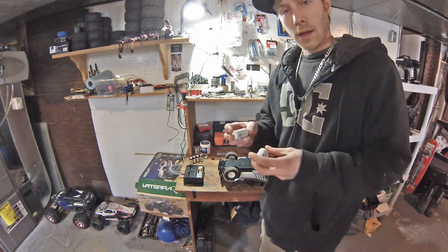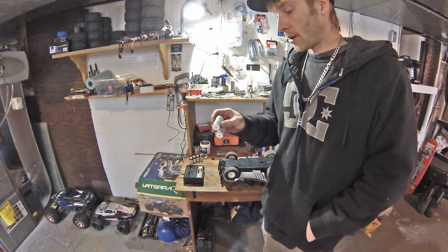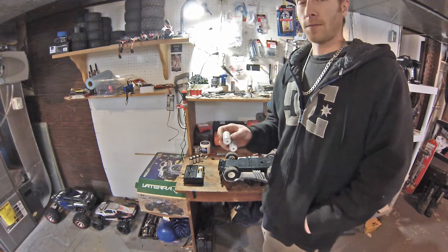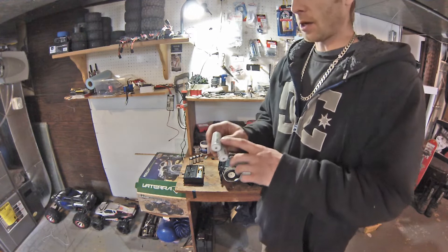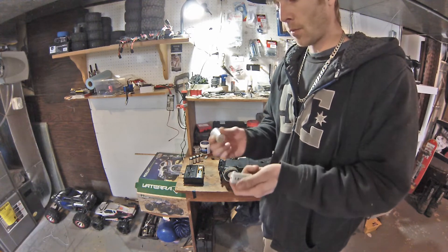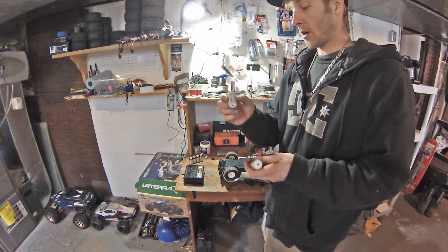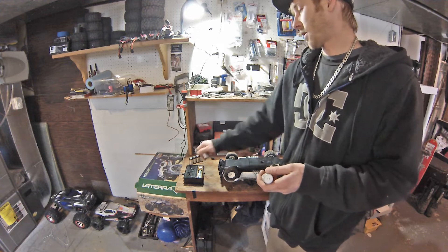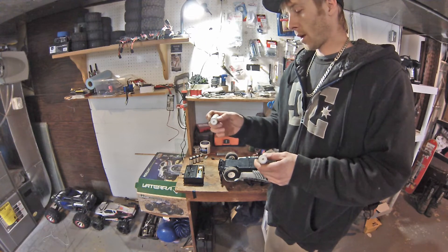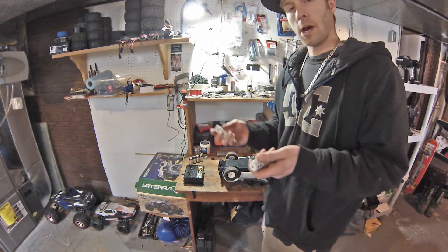These are the nickel metal batteries I was telling you guys about — EBL batteries, pretty good. I had Energizers first from Walmart at 2,500 milliamps, but I found these on eBay — 5,000 milliamps made by EBL. They got some good weight to them. They work pretty decent instead of crappy alkaline batteries. They've got a higher burst rating — these are a 20C burst rating. So they do pretty good in the truck. Let's throw these in and show you that, then hop up to a LiPo pack.